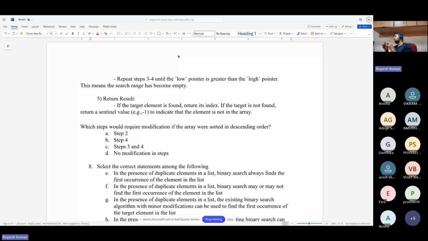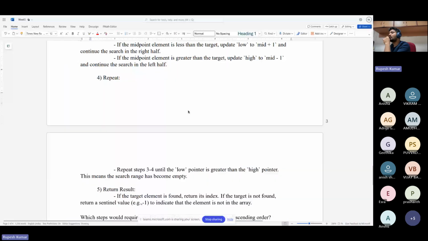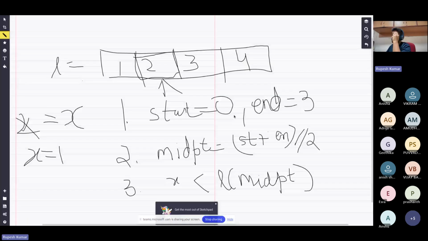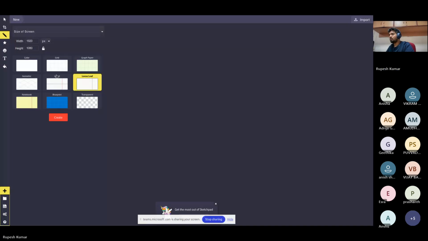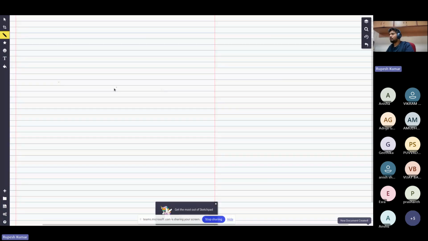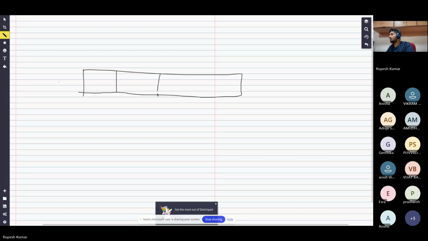So what steps would require modification if the array were in descending order? This is true when the array is in ascending order. What do we need to do if the array is in descending order? So let's say this was the list we had, sorted in descending order: 4, 3, 1. And now I want to check for 1. And the midpoint would have been this index.